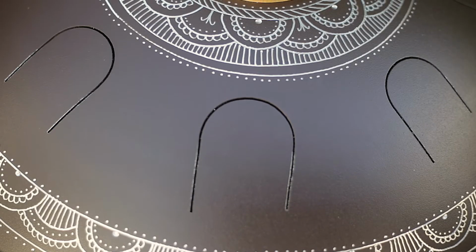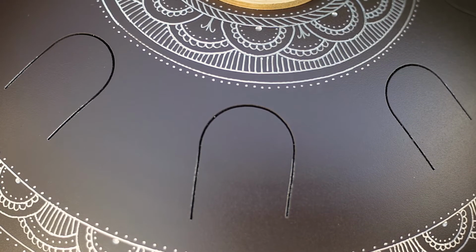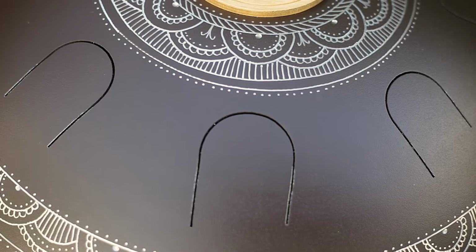The bottom side of this instrument has the Neo cutout design from the Neo 9, and if you haven't looked at that video, check it out on my YouTube, the Pan Series, or on my Facebook page, the Pan Series. But the Neo 9 cutouts are a little bit smaller, and it only has one note to it. With the double, the bottom side, which is the Neo side, communicates with the top side. So you'll still get the harmonic, the octave, and the fundamental from the other side just because the scales are so similar. They kind of crosstalk.